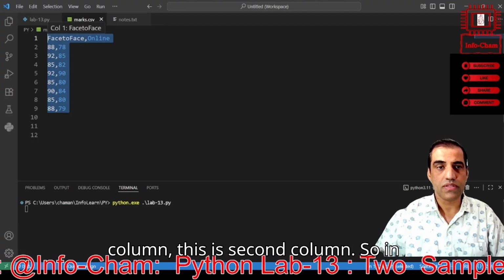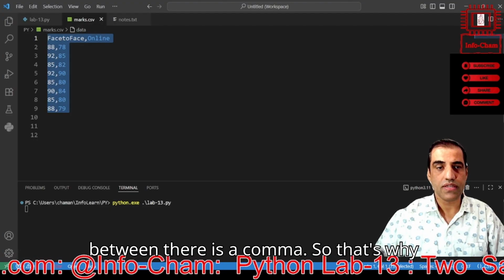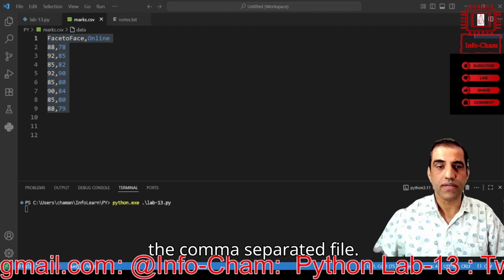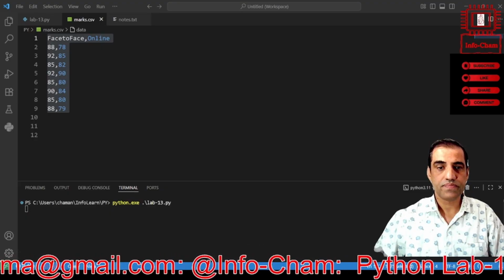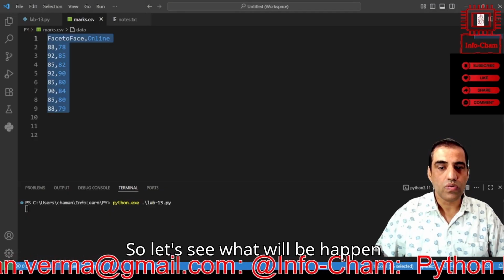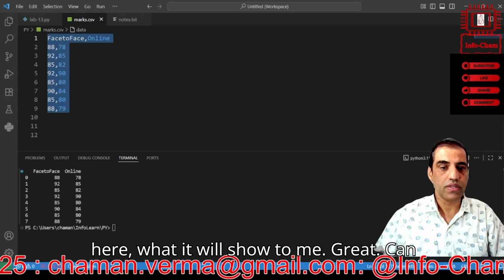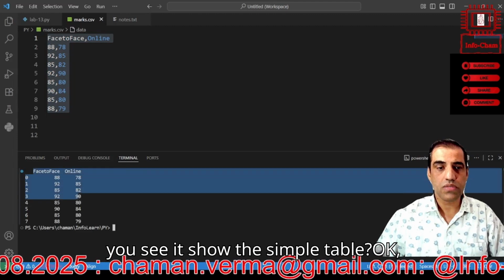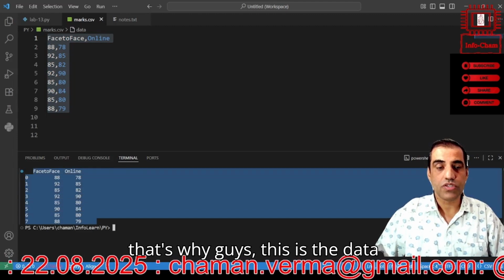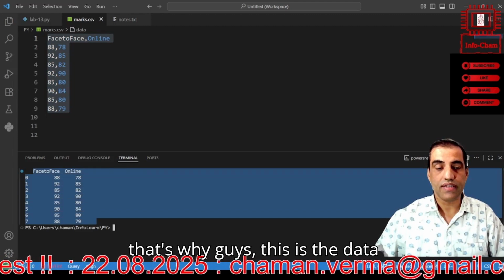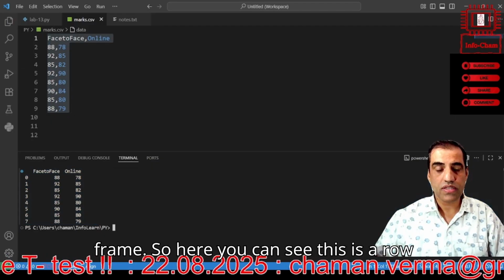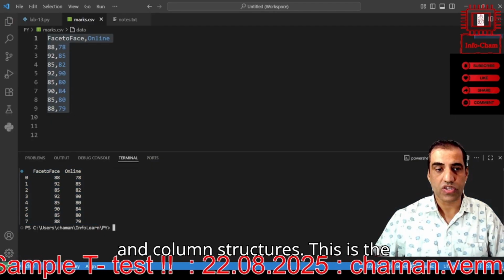This is the first column, this is the second column, and in between there is a comma, that's why it is a comma separated file. Let's see what will happen here. Great, can you see it shows a simple table? That's why, guys, this is the data frame. Here you can see this is a row and column structure.